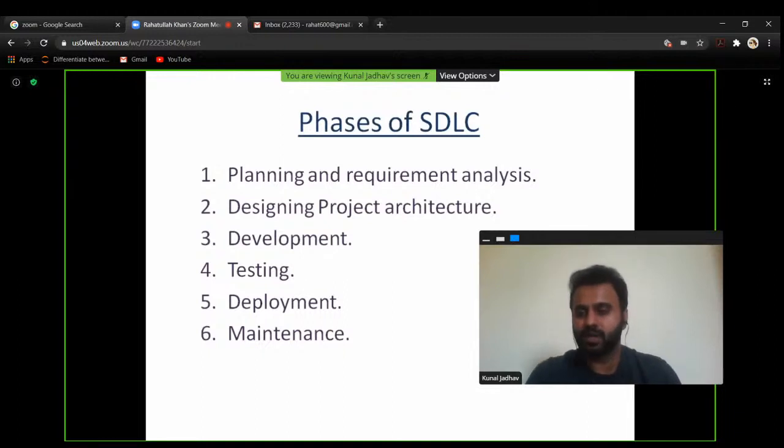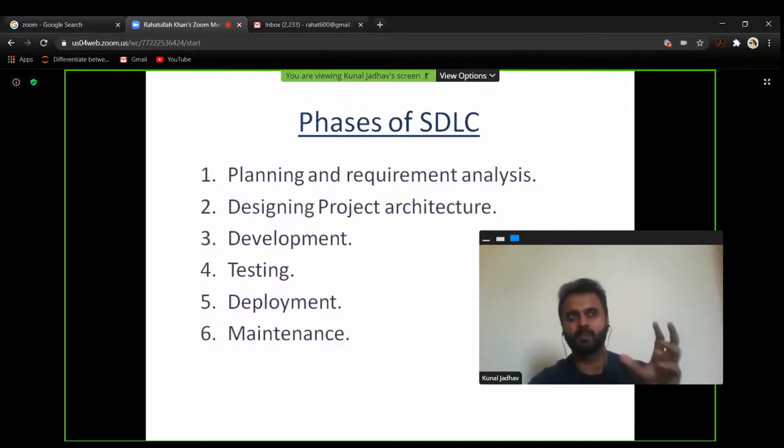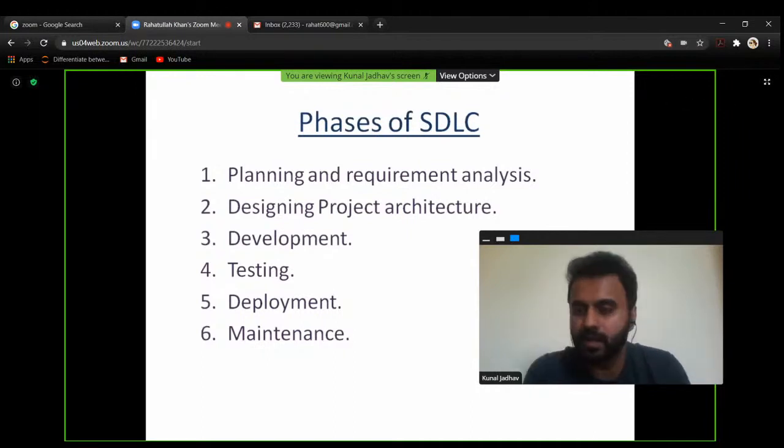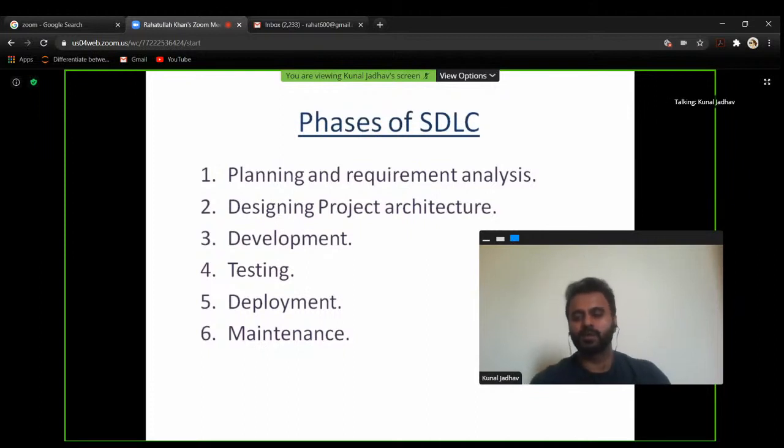After that is designing the project architecture, where today's applications are typically based on a three-tier architecture, whether it be the front end hosted on the web, Android, iOS, or the middleware, which is responsible for server operations, fetching the data from the database, maybe normalizing it, formatting it into a format that is acceptable by the clients, namely XML and JSON. And the backend lies with the database, whether it could be SQL or NoSQL. Then comes the development phase, then the testing phase, then the deployment phase, and the maintenance phase. So this is just an overview of the steps involved in SDLC, and we'll get into an in-depth discussion about all these.